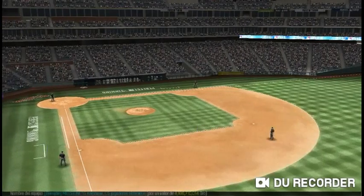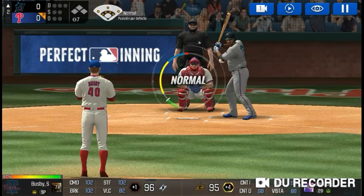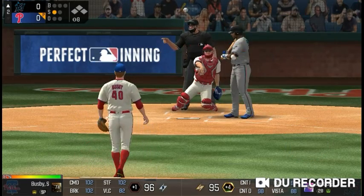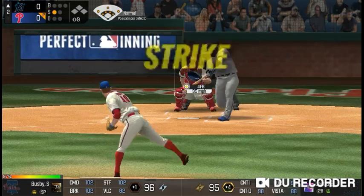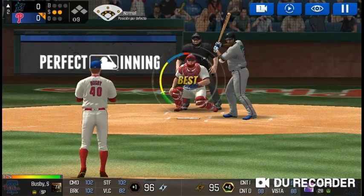Time to switch sides again. He's standing back in the batter's box. He delivers. In there for a strike. Strike one. He delivers. Call strike. Strike two. He's in a full windup.